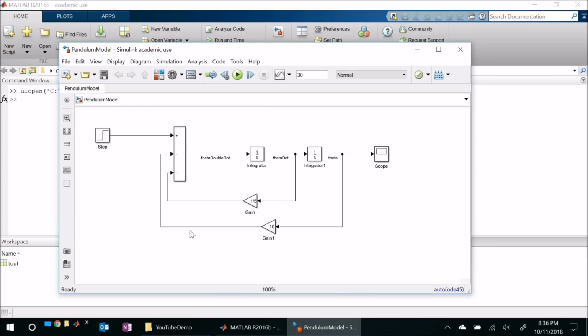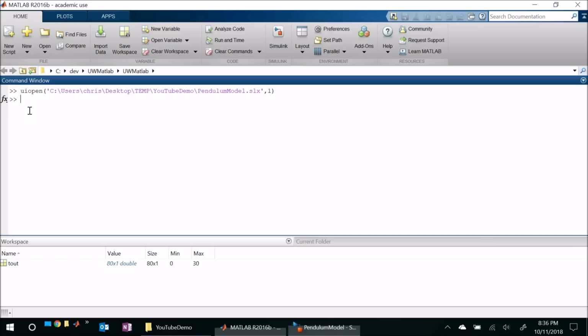And here's our first hint of where this might be able to help us. Namely, if we go back to Matlab, you notice I just ran the Simulink model here, and notice that it actually created a variable in my Matlab workspace. So it seems evident that Simulink is talking to Matlab. Maybe it goes the same way. Maybe Matlab can talk to Simulink.